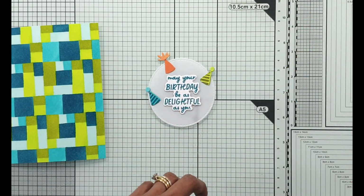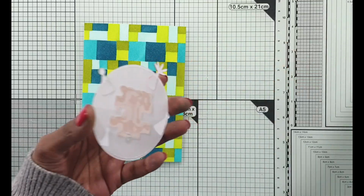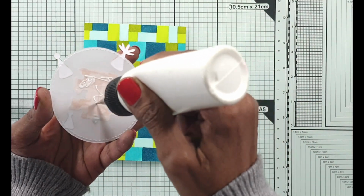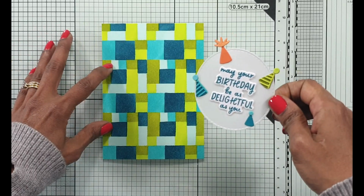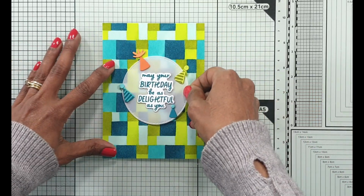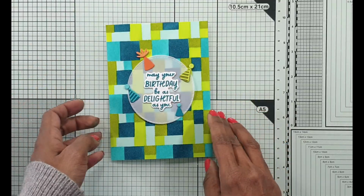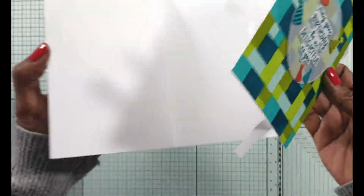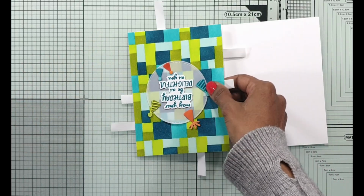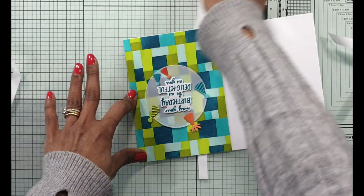I decided to introduce the orange, and I do add an additional orange hat later on because I wanted a contrasting color onto those hues of blue, teals and green. I thought adding a contrasting color, orange, will add to the composition of the card. Let me know what you think. I like the way it looks. And I adhere the card panel onto the card front using double-sided tape as usual because I think it's cleaner.